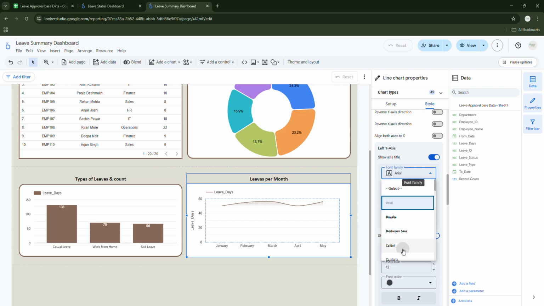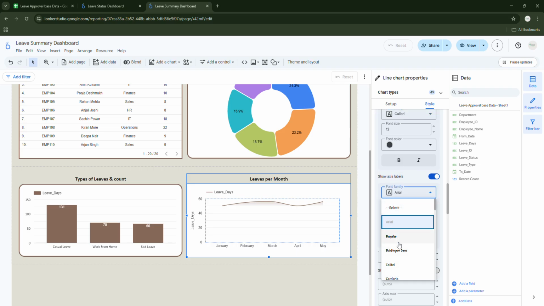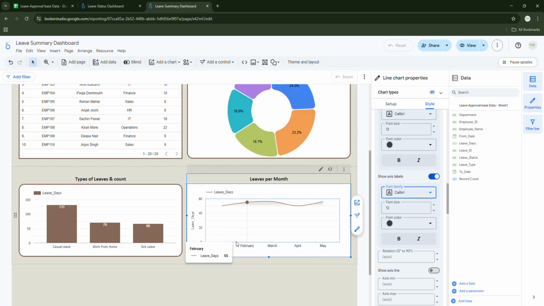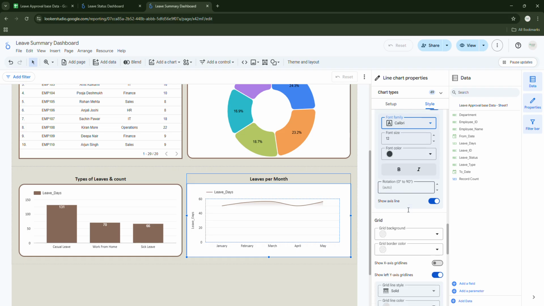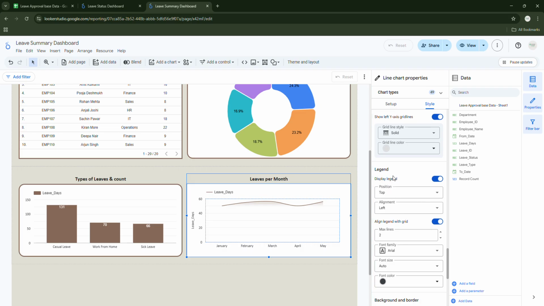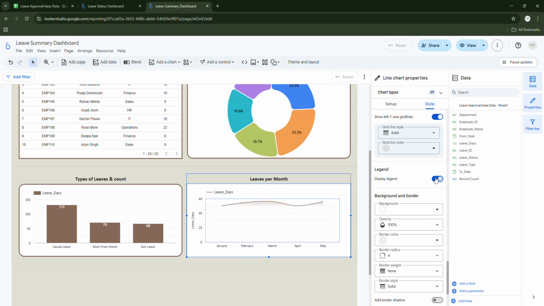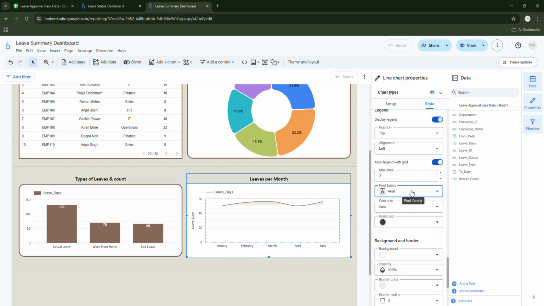Okay. Go here, select the fonts, whatever you want. Again, you can select the font. Here also, x-axis, y-axis, you can select the fonts. Go down. You can change the colors and all those things if you want to change it here. Okay. Now go further down. You can see the legends and all those things. If you want to remove it, you can remove, or you can mention it here also. Okay. Again, select the legend font family.